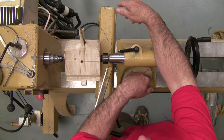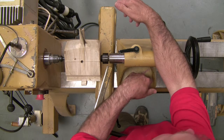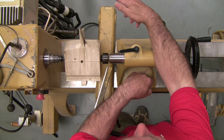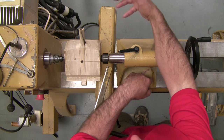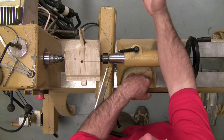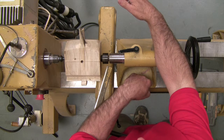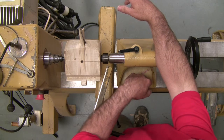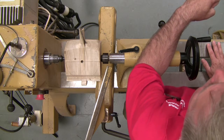Some just have a knob for the handle, so that would be easier to do as far as turning it on one axis. Yeah, it would definitely be easier. I've seen handles sort of turned from a circle and then split. Right, you see some people stick them on later, come back and glue them on. And what I was trying to do was do it all as one integral piece. You can probably get a much cleaner finished-looking piece by gluing it on. I think spokes have been fitted that way as well.